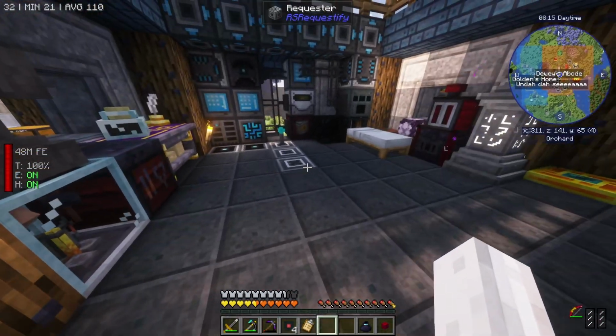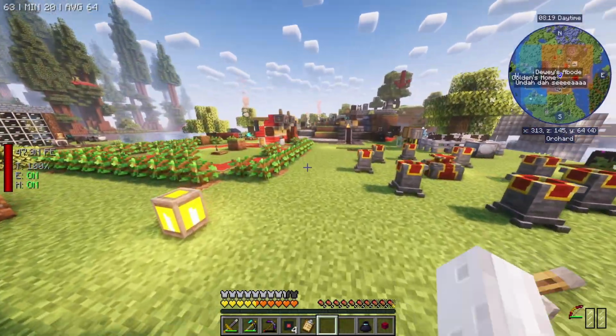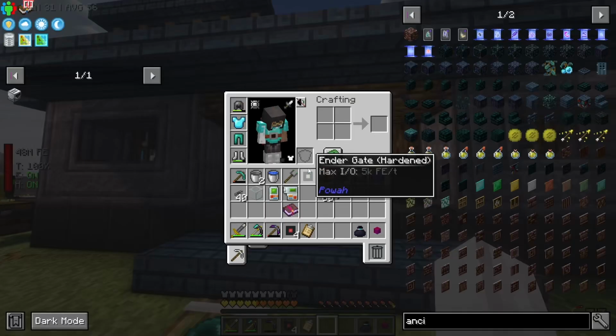So the ancient debris, it's on its way, okay? It's not here yet, which means I can't do the enchantment extract yet. But it's getting there, it's getting there. So, I hear you say, what was the point of that? What are we doing? Well, there's a few things we can do, right?